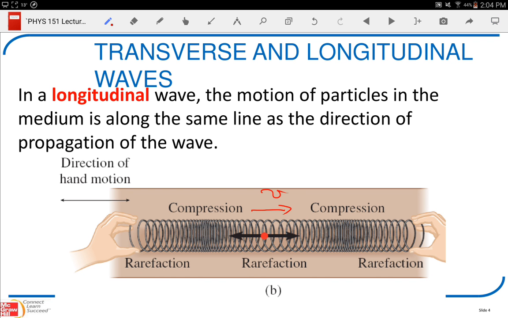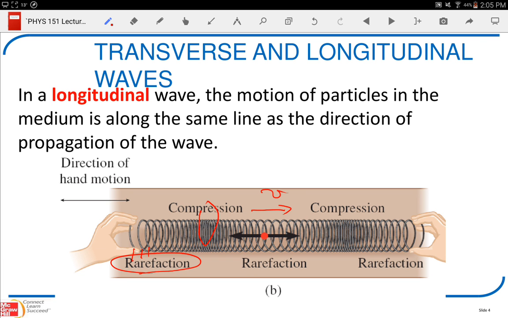Also notice here we have places where the slinky is stretched out and that's called a rarefaction. I believe the origin of that word is because if you look at each piece of the slinky as a molecule or a particle in the wave, the particles are relatively speaking rare. That is, the spacing between them is bigger, so that there's less of them per unit, in this case, length. Then you have the places where it's tight together, that's a compression. We're going to talk about that for our sound waves that we're doing in lab today.